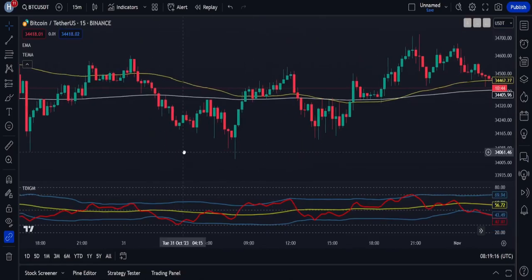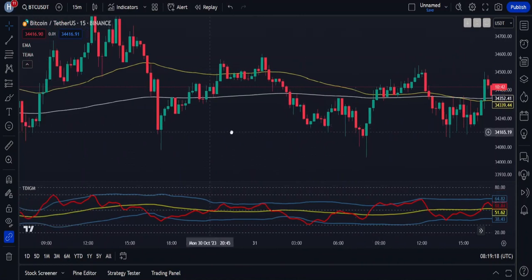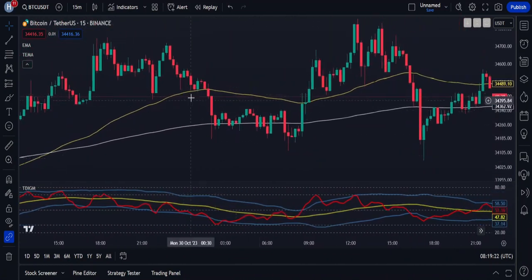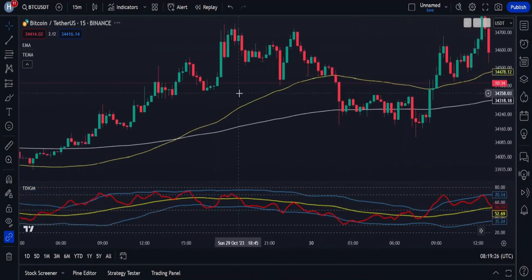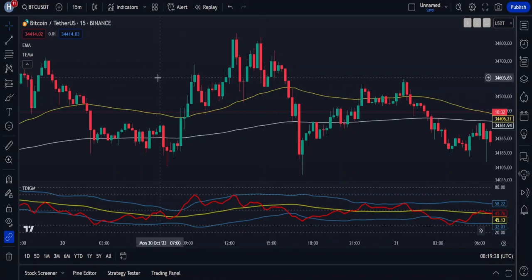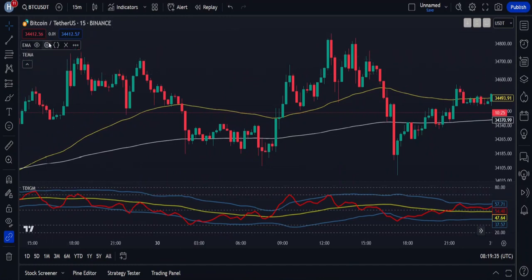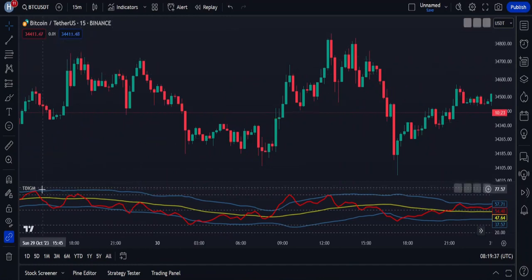So I'm in TradingView, and this is what our chart is going to look like when we are done setting up our indicators. We are going to be using 3 indicators in this strategy. This is a pretty simple strategy, and traders of any skill level can take advantage of this. I'm going to be using Bitcoin chart on a 15-minute time frame to explain this strategy. Now I'll quickly remove these indicators from the chart so I can explain their settings from the beginning.